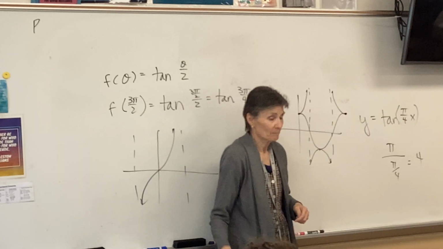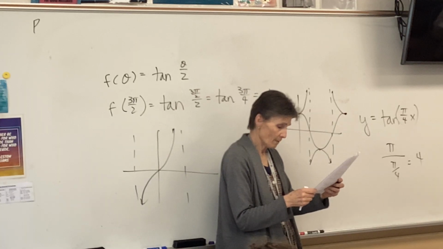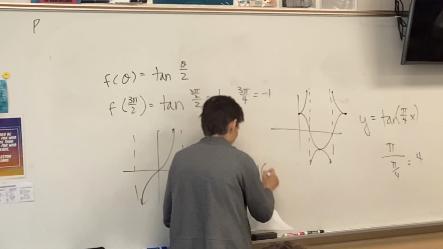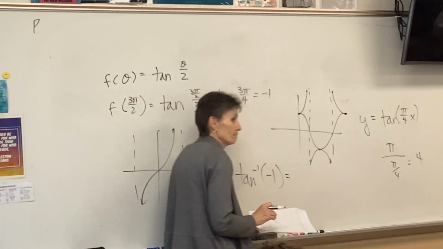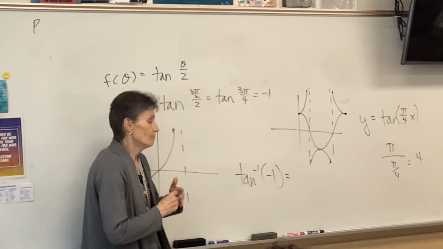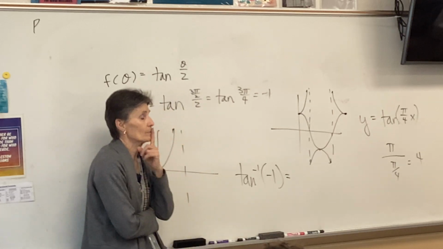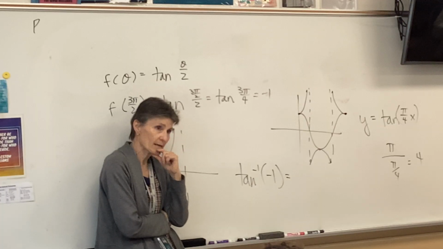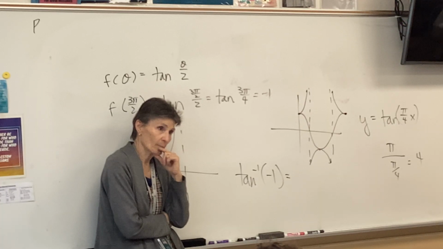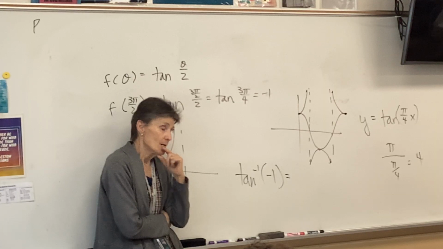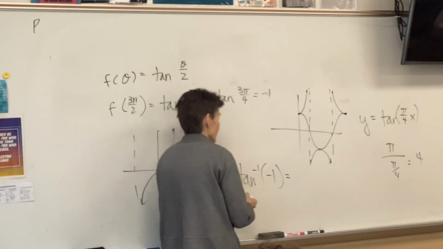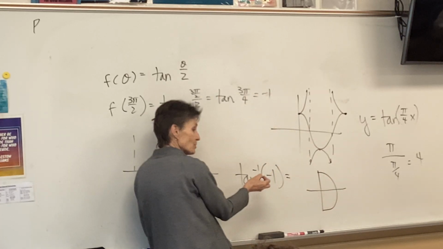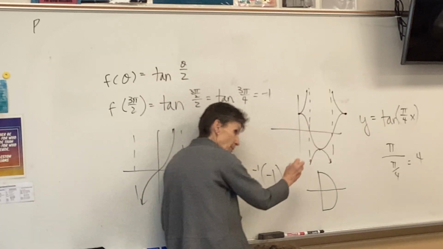Everybody good with that? And that took us to the one that says this. Now, this is no calculator. You need to know, oh, there's so much to remember. You need to know the angle whose tangent is a negative number. Remember that the inverse tangent is a right side function. So whatever the answer to this question is, it's coming from that part of the circle.